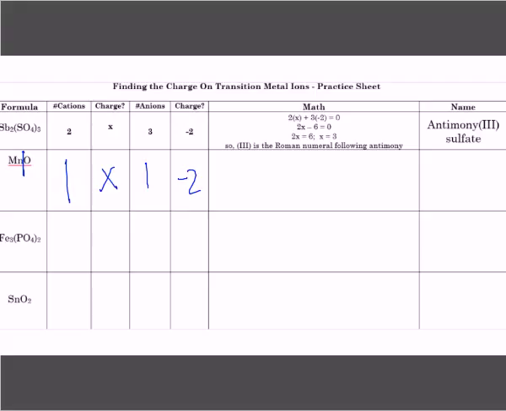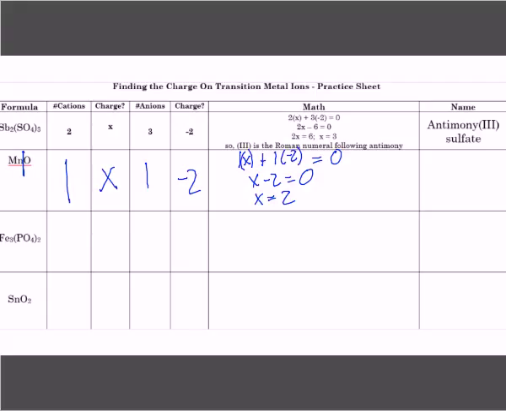Okay? So we've got 1x plus 1 times -2. So we're going to take the number of cations multiplied by its charge. We're going to add it to our anions because what do they all have to equal out to in an ionic compound? All the charges, 0, right? There's no charge on the compound because they've transferred their electrons, so there's not going to be a charge anymore. So it's going to be equal to 0. Now we're just going to go through and solve for x. So we get x minus 2 equals 0. What does x equal? x equals 2.